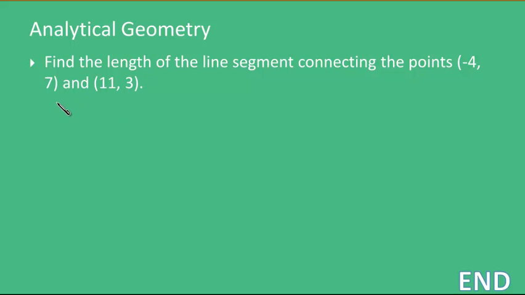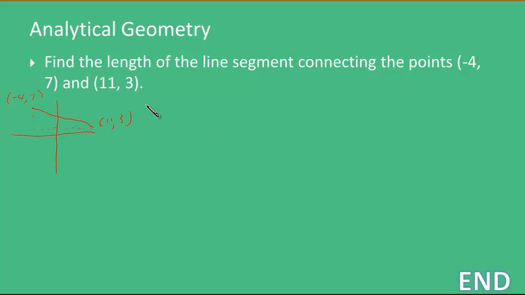Let's place these points roughly on our Cartesian coordinate plane. So minus 4, 7 is somewhere like that, let's say, and 11, 3 is somewhere over here, let's say, right? So it's 11 and up 3, that's minus 4 and up 7. So that would be something that looks kind of like that. And so then this would give us our little triangle here. Not very neatly drawn, I apologize for that. And so this would be the point minus 4, 7, and this would be the point 11, 3.